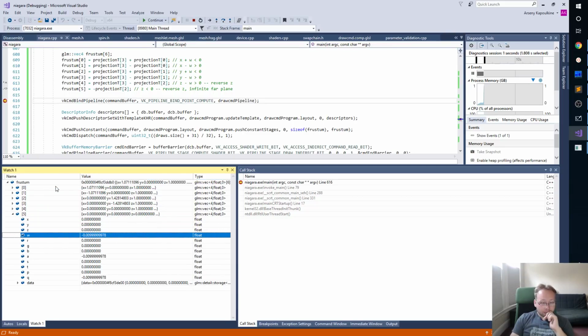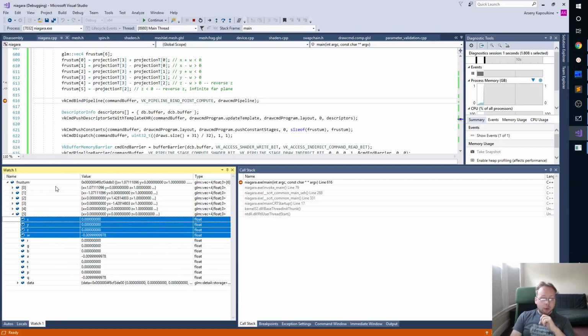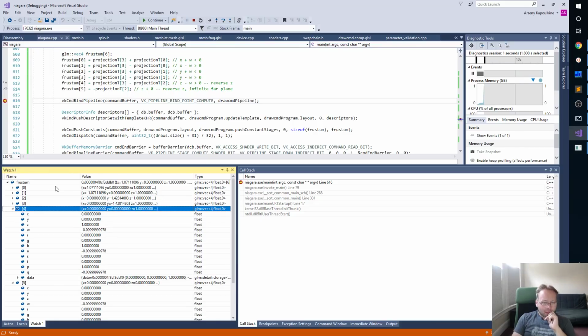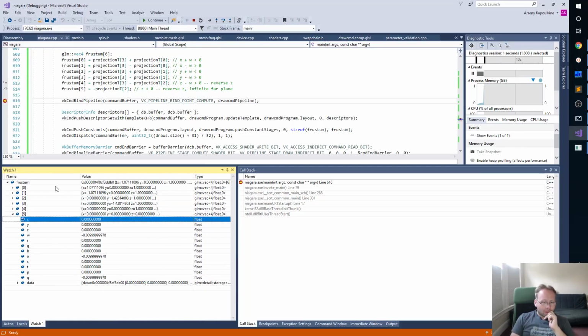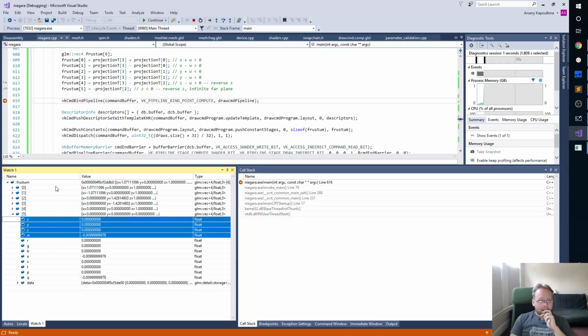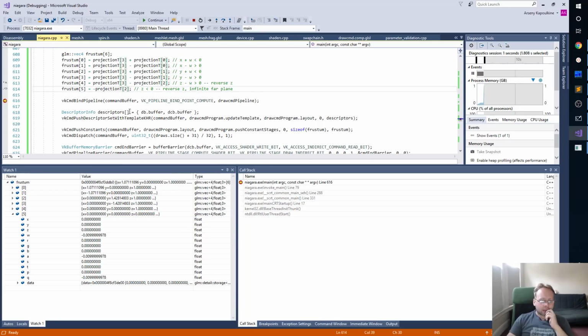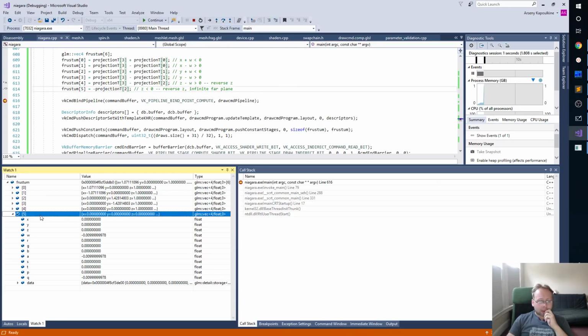Frustum. Well, it's not quite 0, which is slightly surprising. Oh, this is not Z, this is... No, this is Z. Interesting.